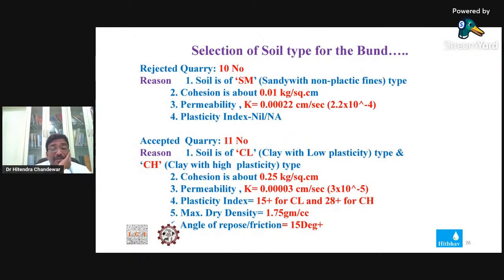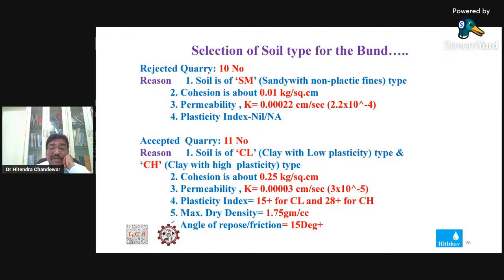You might have learned about all these things in the second year or third year in soil mechanics: the grain size analysis, then classification of soil. These are playing a very important role in the design of earthen bunds actually, earthen hydraulic structures, not for the road structure, but for the reservoir. These are very important. The classification of soil, then PI, liquid limits, plastic limits, all play a very important role.